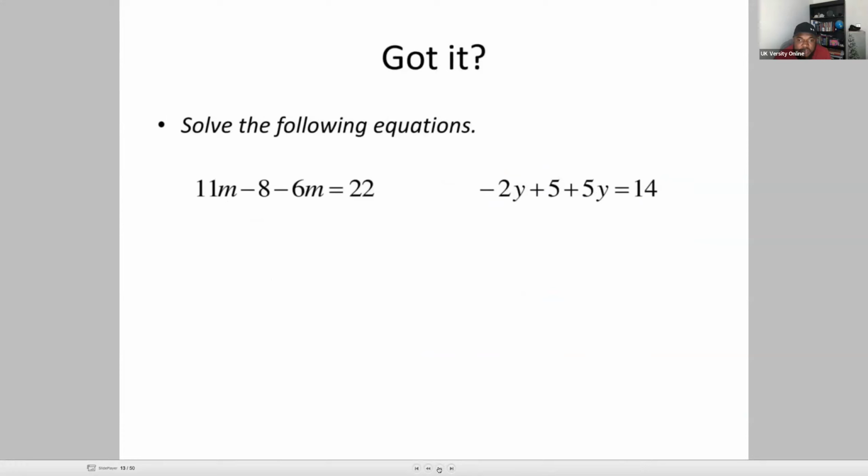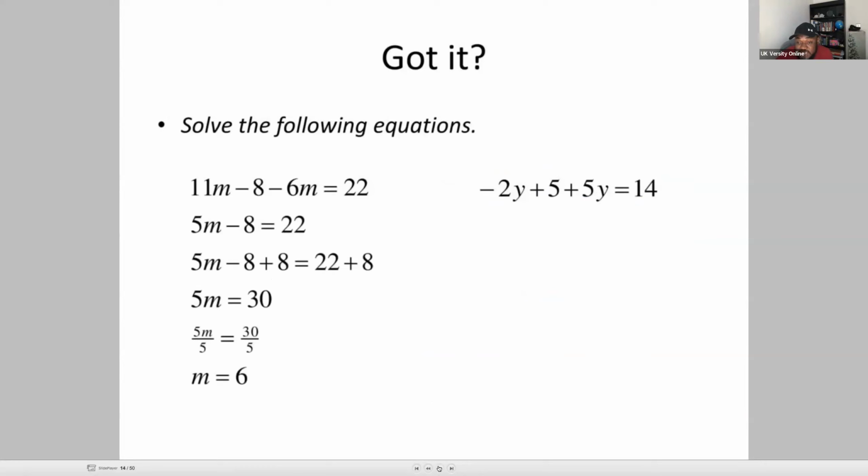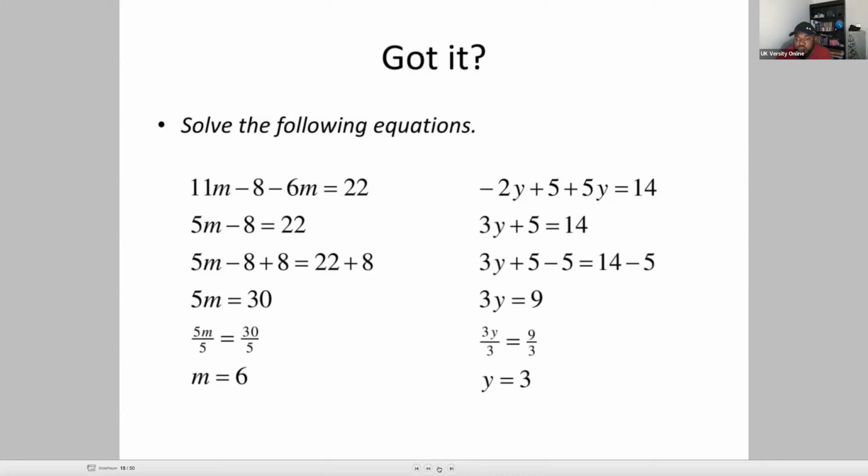So this is another one to solve these equations. You can pause the video and try this type of question. You can see the answer directly there. This one will be solved for you. It's similar to what we did initially. And this one too is being solved. It's similar to what we did initially. So you can pause the video and have a go on those questions before checking the answer, please.